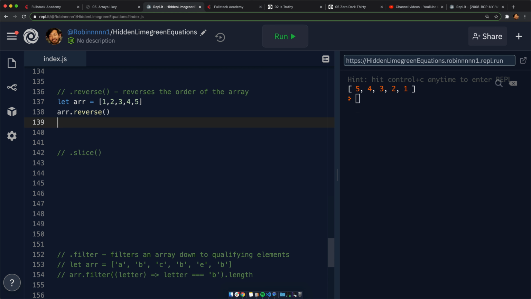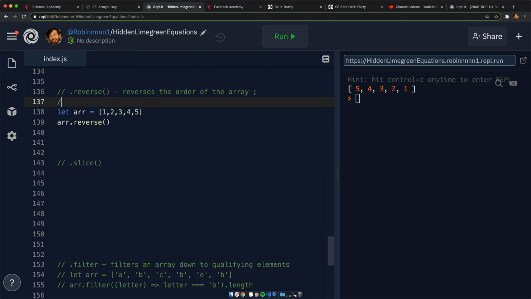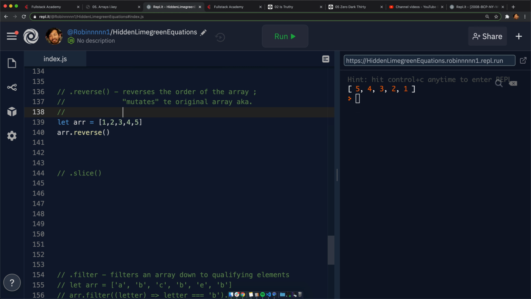Making a new array, great question. It does not make a new array. So this is something that we should talk about. It does not. It mutates the original array, as in it does not generate a new array.